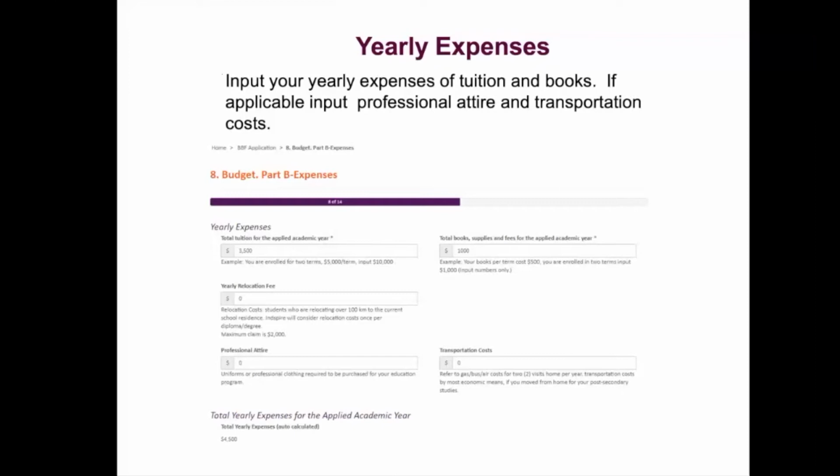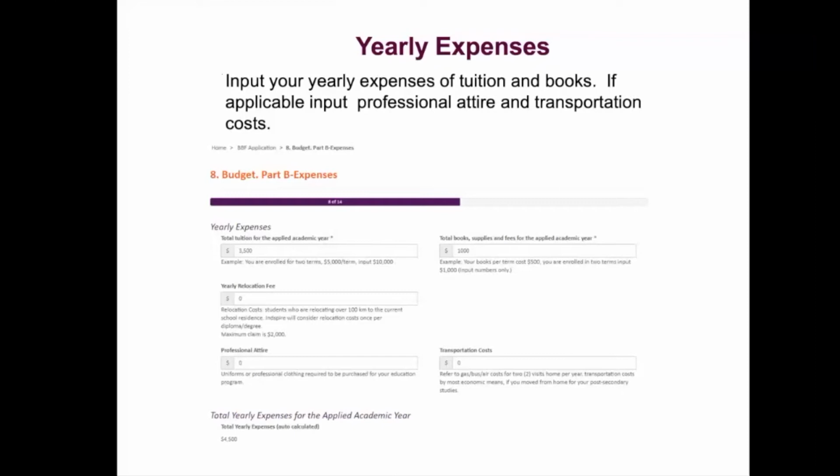And then the next is your transportation costs. So this refers to the gas, bus, or air costs for 2 visits home per year. Transportation costs by most economic means. If you moved from home for your post-secondary studies, that's where you can input amounts.